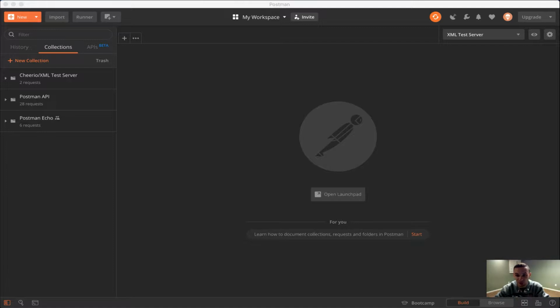So doing some research, I was able to find Cheerio JS and figure out how I can use Postman with XML-type services, not only SOAP, but also SAML. SAML is the Security Assertion Markup Language. It allows me to create a request to get a token, or in this case an assertion, take that assertion and send it off to the SOAP service that would authorize me and return a response if I was authorized.